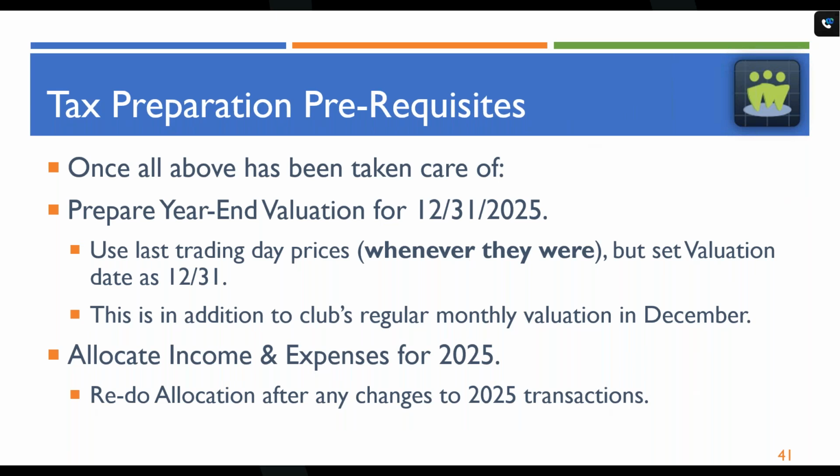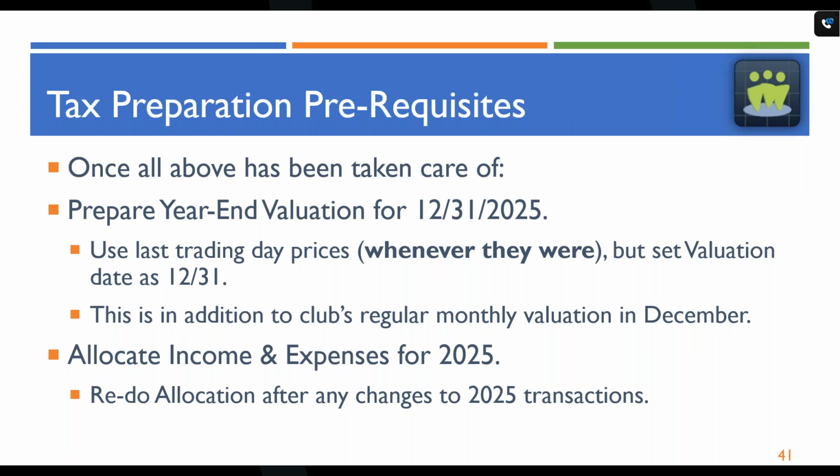Once you've done that, you can enter your end of year valuation, 12/31/25. This isn't brought up, but the benchmark report, so that you can follow how well you're doing to a benchmark, uses that 12/31 year-end valuation to do the beginning and ending parts of your benchmark and your club's cash flow. So it works better if you have a valuation date, and so that's another reason to make sure you put that end of year valuation. Now, if you have a regular monthly valuation for your December meeting, this is in addition to that one.